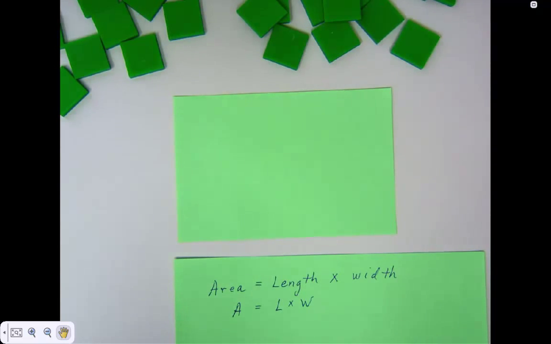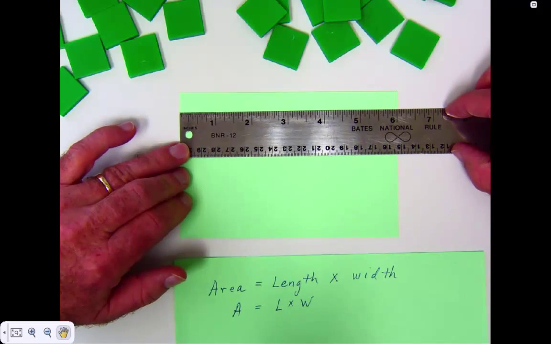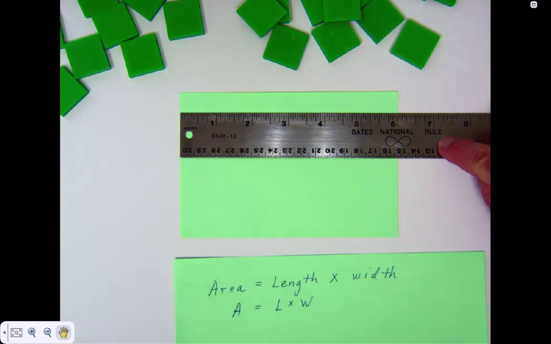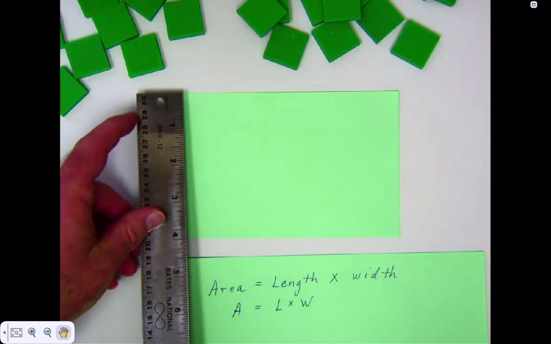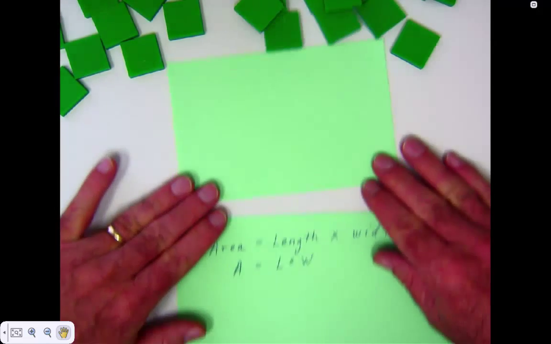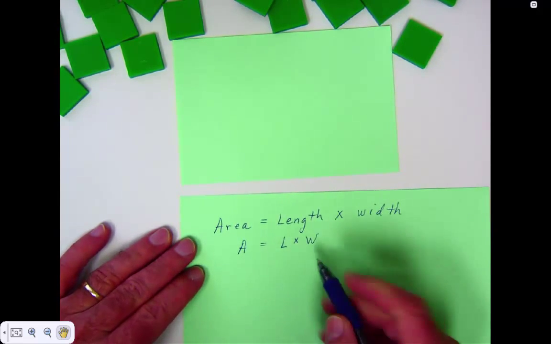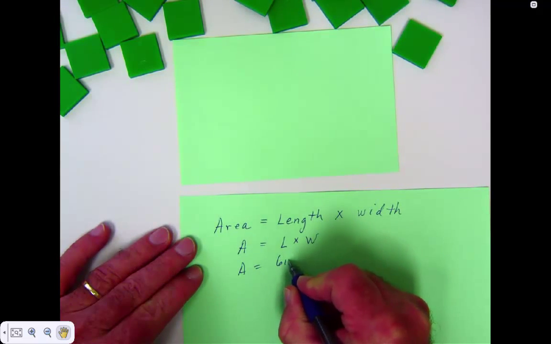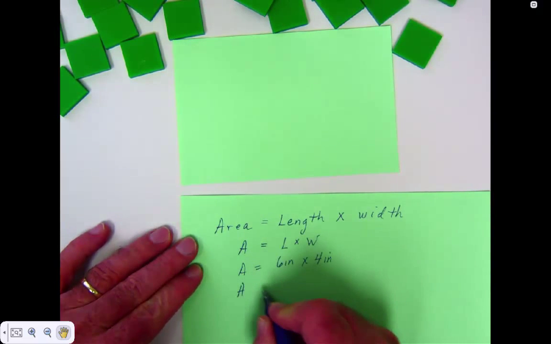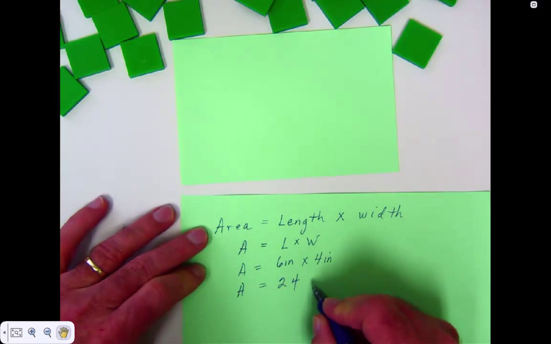Now, most likely you don't have these tiles lying around on your desk, and so we can simply use a ruler to get to the same place. What we'll do is to take our ruler and measure the length of our rectangle. And we can see here that the length of our rectangle is 6 inches. Then we need to go on the short dimension called the width and measure it. And we will see here that the width of the rectangle is 4 inches. So again, in our calculation, area is equal to length times width. Area is going to be 6 inches multiplied by 4 inches. And so our area is going to come out to be 24 square inches.